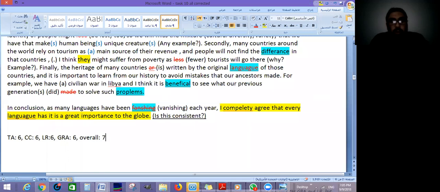But the advice I give differs from one student to another. When I have students who make so many grammatical and lexical mistakes, sometimes I say to them, don't write too much, because you have too many lexical and grammatical mistakes. Keep it short, and let's hope that you can get your sentences and grammar right.